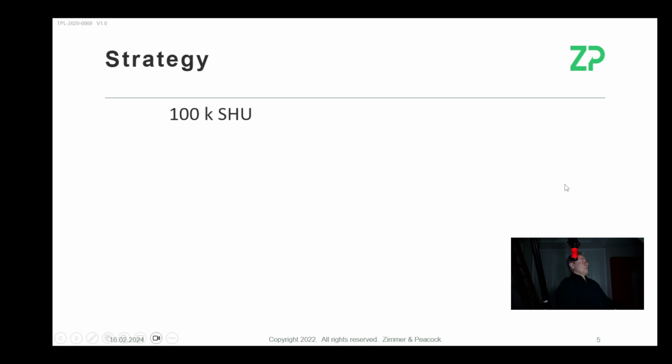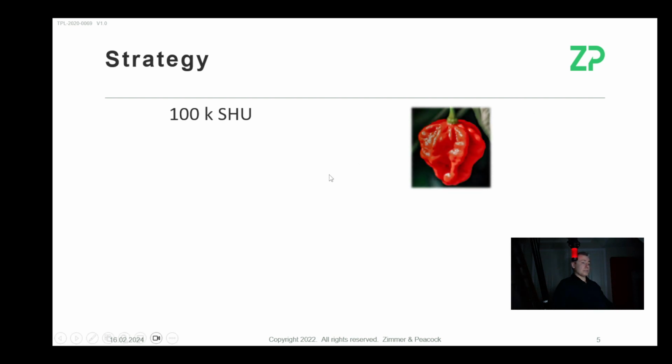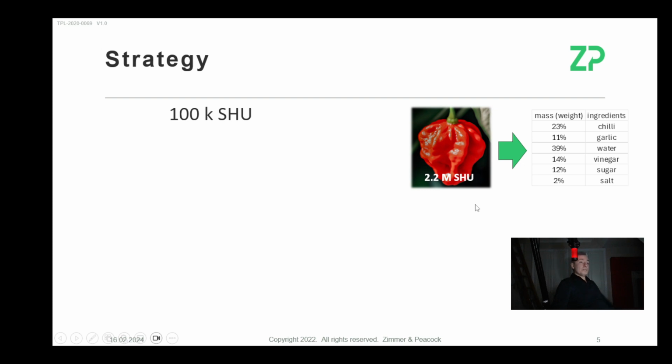I think the strategy is this. If you want to make, for example, a Carolina Reaper chili sauce at 100,000 Scoville heat units, there is a strategy to doing this. You get your source of Carolina Reaper chili peppers, which have a dry weight rating of 2.2 million Scoville heat units. To get to 100,000, I can calculate ahead of time that we're going to have 23% of those chilies in amongst everything else. And if for some reason those chilies came in at 1.8 million or 2.6 million, we can adjust accordingly.